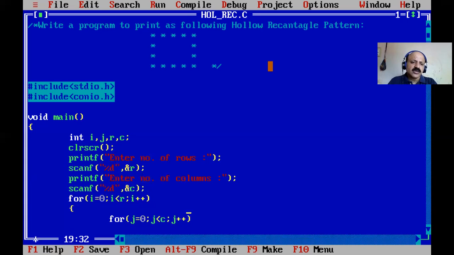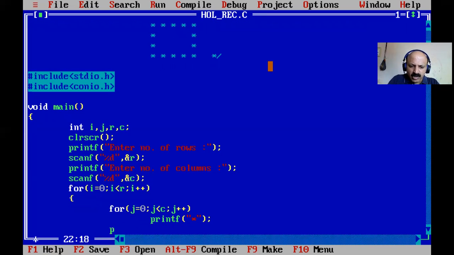Generally we would write i less than or equal to n or r, but here with column we print our asterisk sign first, and then in the outer for loop provide slash n to take a new line.